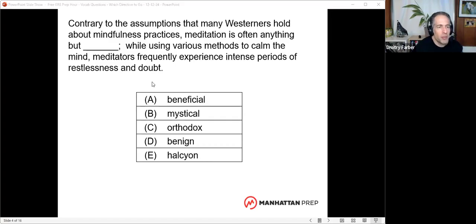So what I want to do is clarify a little bit what these questions are asking us to do. I don't think we always realize we're doing it, but what's really common is that people will go and fill in a word in advance before they finish reading the sentence. And then they'll finish reading the sentence, but they won't realize that they've already made up their mind. It's like we do with people, right? Maybe before someone has a chance to say much, I've already decided whether I like them or not. And maybe I have some basis for that, but maybe it's not a full proper assessment. So I want to be very mindful of that as I go through. No pun intended about mindfulness here.